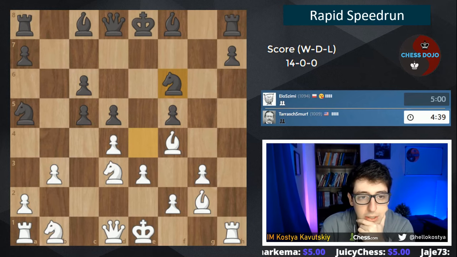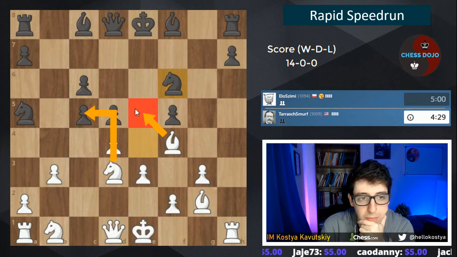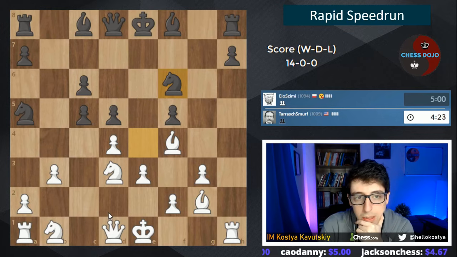Okay, knight f6, he goes back. Now probably time to take this one. We can also consider a move like bishop e5, just putting more pressure. Or knight e5. We can also just keep developing our pieces because ultimately, who really needs pawns?